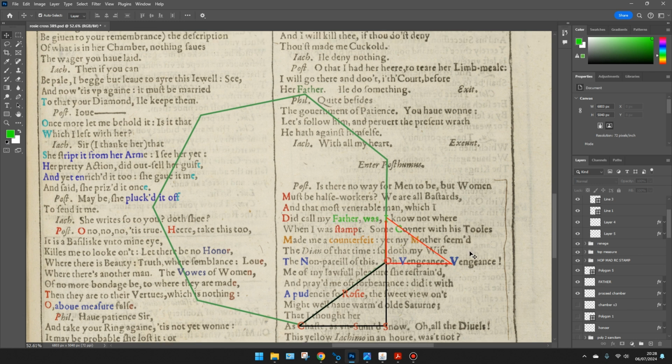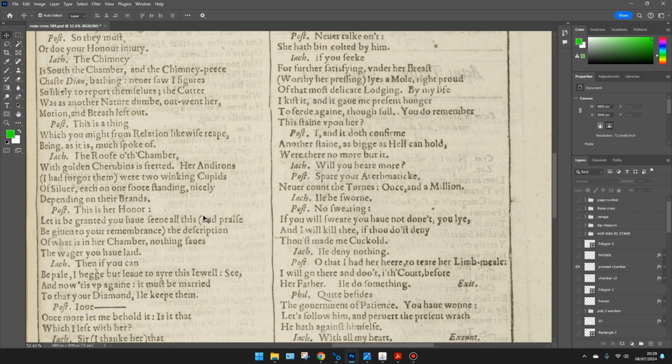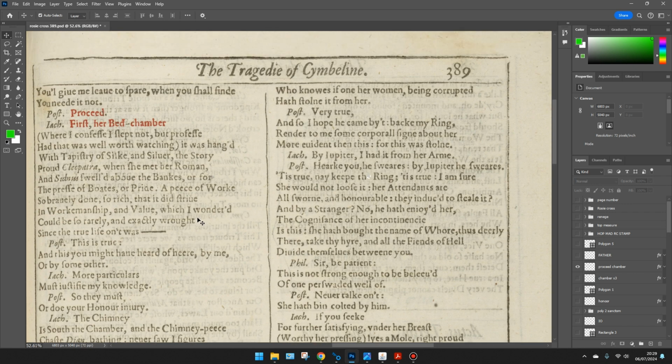It's quite busy there. So what I'm going to do just for now is remove some of this information because we don't need to see it again. There we go. Just to give us a much clearer page, because where we left off was at the top of the page when we followed the instruction, top measure basically. And the next thing we see, there is something here above this, and we might get to it, we might not. We'll see how long this video goes on for.